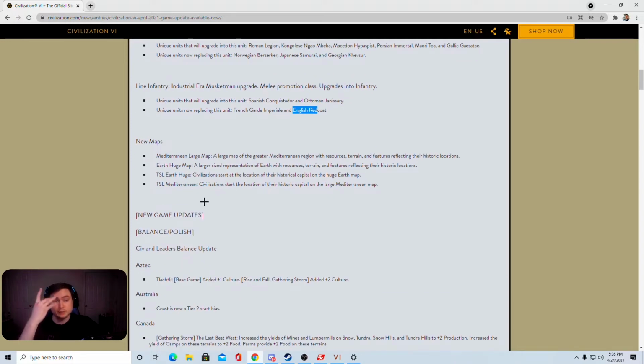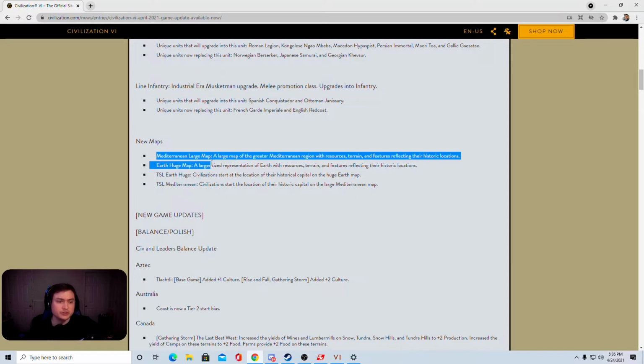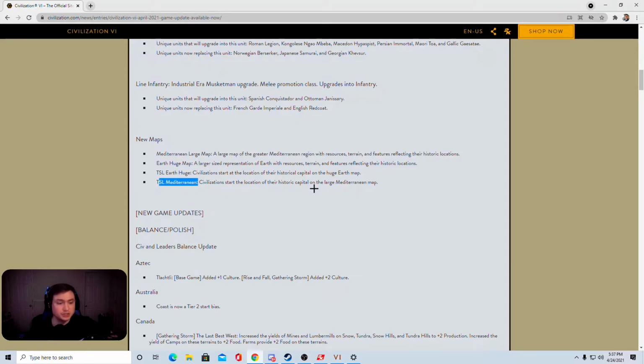Also, four new maps. I'm actually kind of interested to try out this Earth huge map. I tried out an Earth map one time, but I just thought it was too small for my taste, for the map size I was playing. But they also have a Mediterranean large map, and then True Start for both of them too. So that'll be really neat to play.